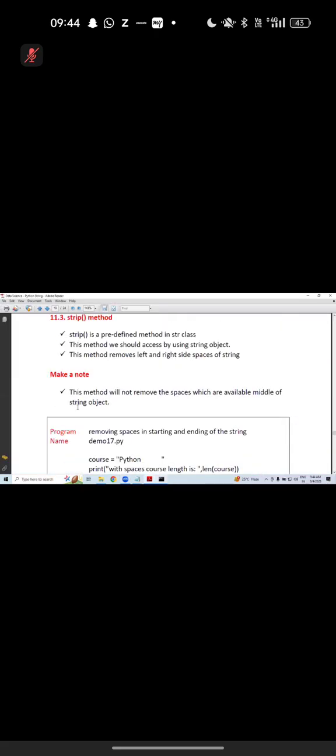Yeah, good. This method will not remove the spaces in between the string actually. What do you mean by that? You do one thing. Let us just try to provide some spaces. Here we have spaces. Here we have a space. Here we have spaces. Let us apply this one. Now you can see the result actually. See, here these spaces deleted, these spaces also deleted, but this space is not deleted actually.